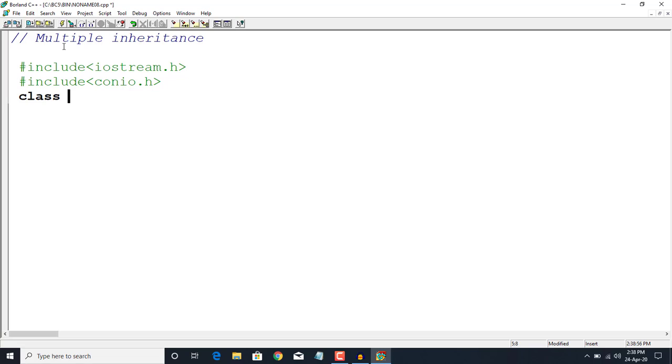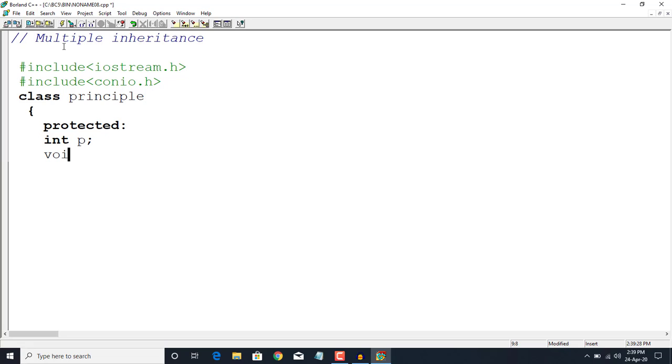So we will write a class principal. In principal, we will declare an integer type variable, int p, and since we have to inherit this, it should be kept under the protected section.